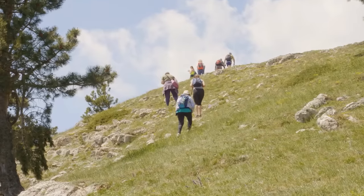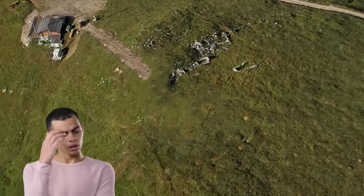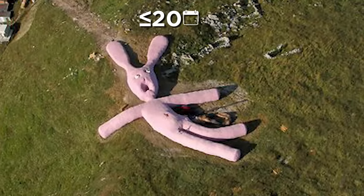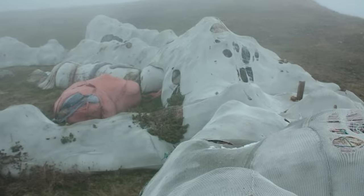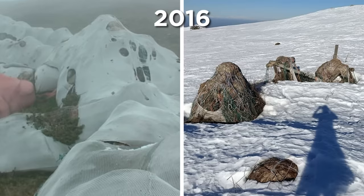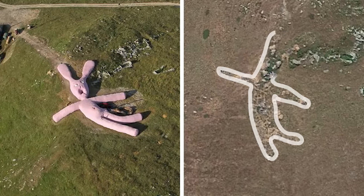After it was installed, the giant bunny — made of fabric and stuffed with straw — attracted many tourists to the area. Only in recent years it disappeared off Google Earth, leaving many wondering whether somebody had destroyed it or stolen it. But it turned out that while the sculpture was supposed to last up to 20 years, the once bright pink bunny unfortunately started to rot and fade into the soil much faster than expected. As of 2016, it had almost completely decomposed, and now, like most crime scenes in cartoons, only its outline remains.